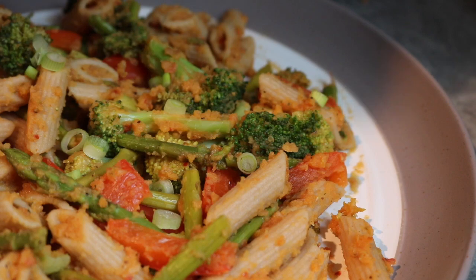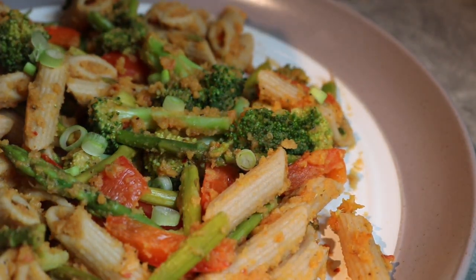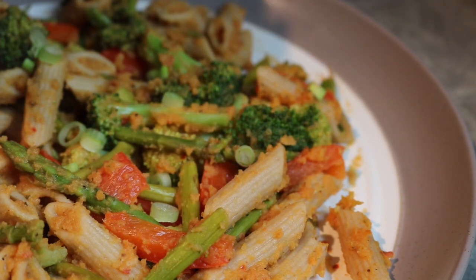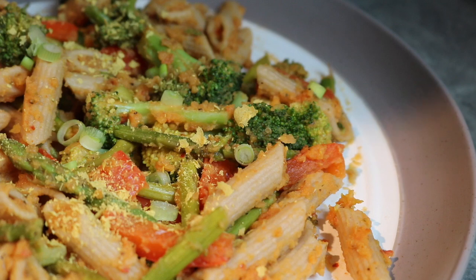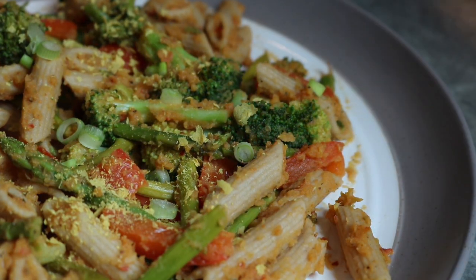I sprinkled a little bit of chives on here for a garnish, and if you want, you can even add some nutritional yeast. You know what I mean. Now, it doesn't really look pretty, but it adds a little cheesiness to it if that's your thing.